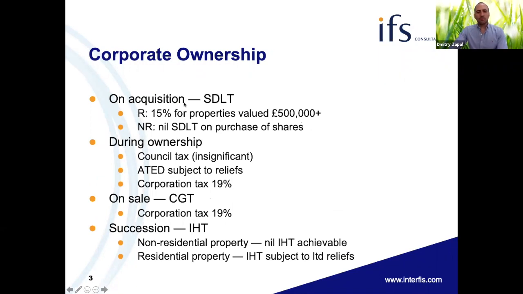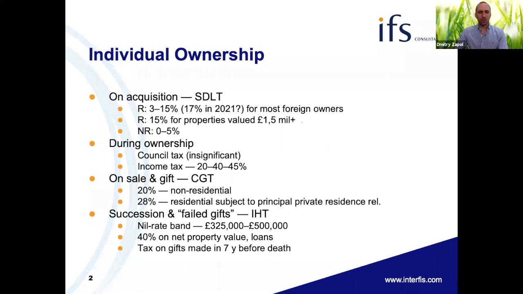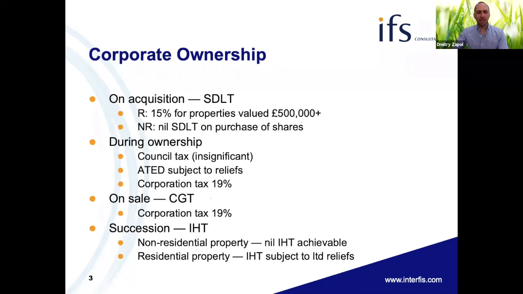In terms of stamp duty land tax, the main difference is that, I'll go back a slide for a second. If you are an individual, you have a scale of stamp duty land tax from 0 to 12 or from 3 to 15, depending on the value. Whereas if you are a company, if you're purchasing a property worth in excess of £500,000, you must pay 15% stamp duty land tax, period. No two ways around it.